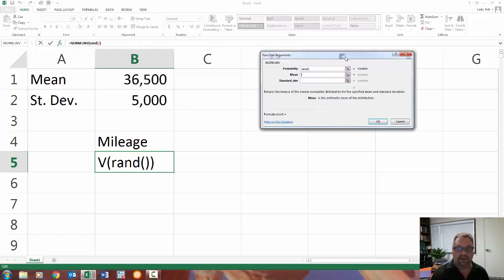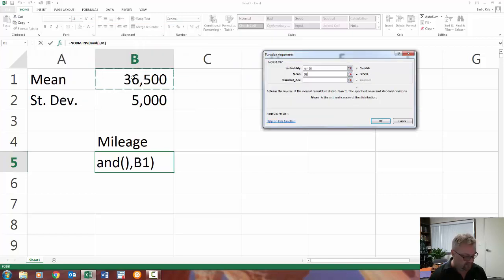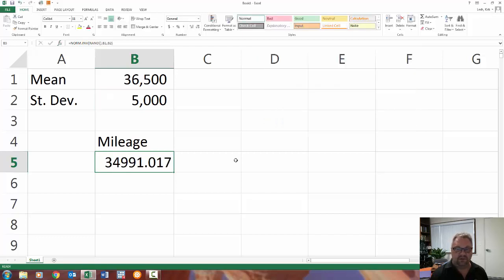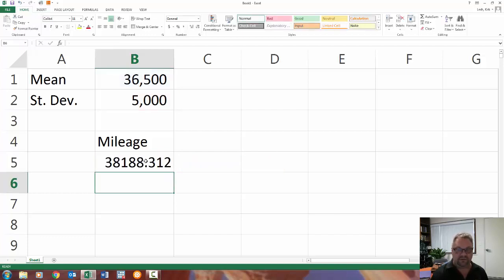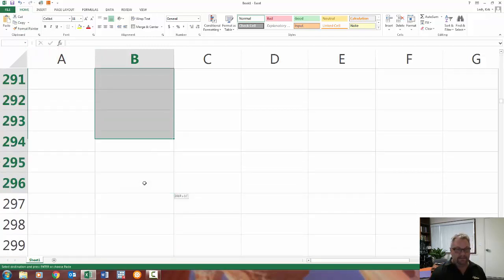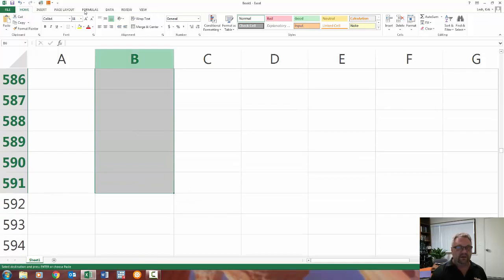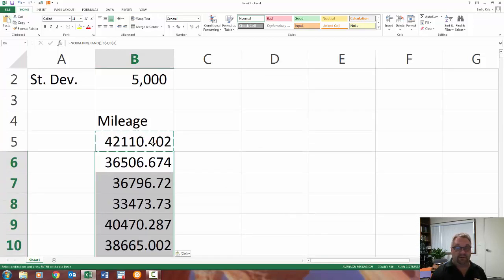The mean, 36,500. Standard deviation, 5,000. And then I want to anchor the mean and the standard deviation. And then I'm going to copy this down approximately 500 times. That's close enough. Okay, hit paste. There we go.